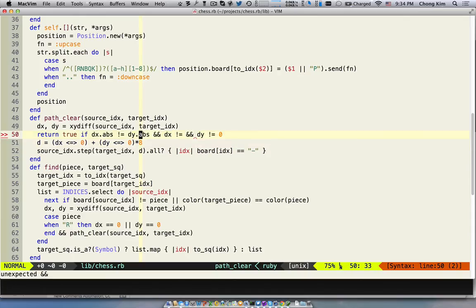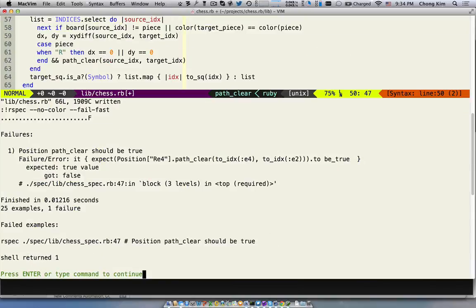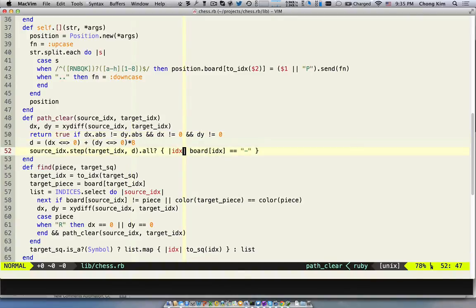There's a little error here. Let's see what it says. Unexpected and. Oh, we forgot to put a 0 here. All right. Path clear. Oh, we forgot to consider one other thing. So we have all of this, but we need to subtract. Actually, this is a Boolean.